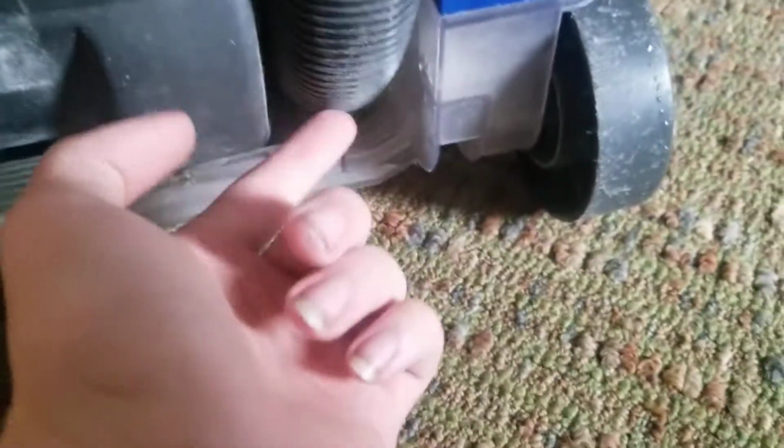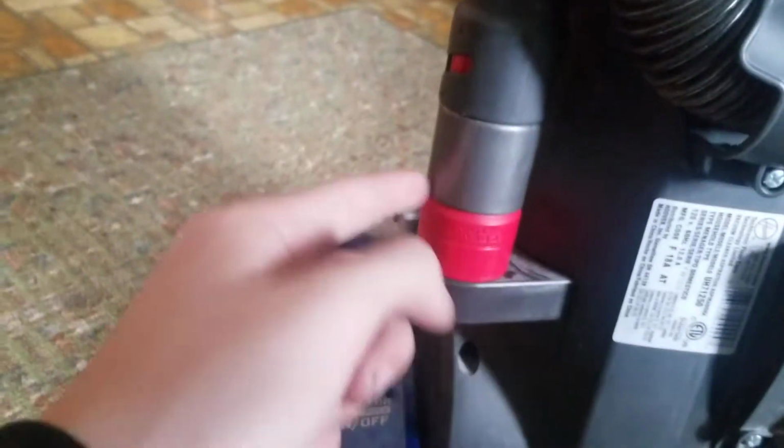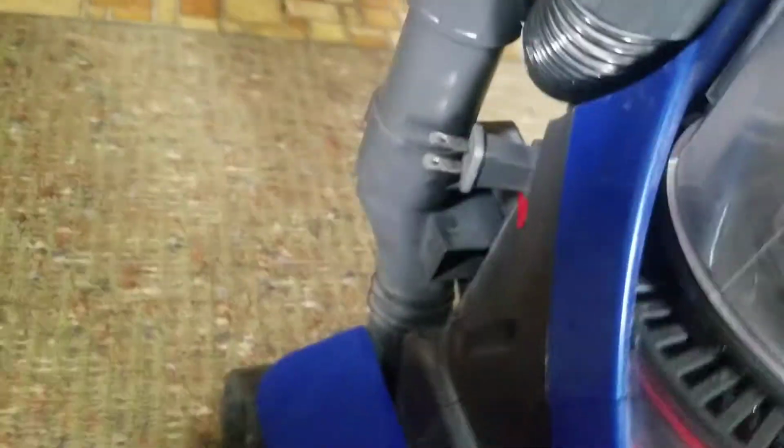Obviously, you got the hose that goes up and around, and up and into the bucket. On-off switch. Here's your attachments. You got an extension one that actually gets longer than that, as you can see. Crevice attachment. Turbo brush, which doesn't work at all. And the dusting tool, which I actually use a fair bit. Here is your cord, and you see it comes out of there. And then over here, push on this, and it rewinds it.